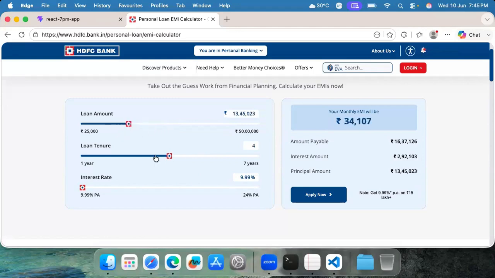And when I am changing, it is displayed there. Not only that, this interest rate is displayed in the text box. Not only that, when I enter some number here, like 3, it will affect here. The text box is changing the slider, the slider is changing the text box.